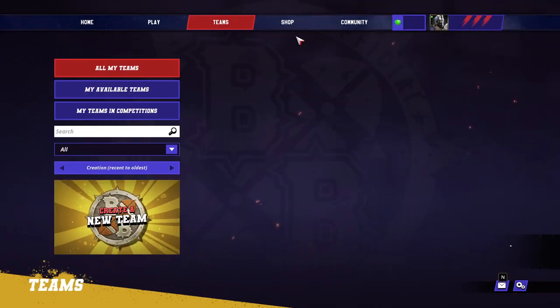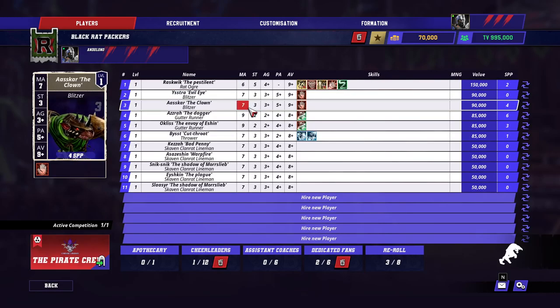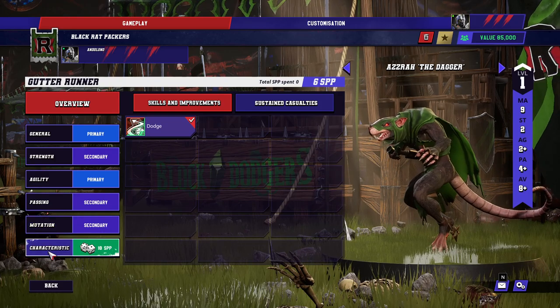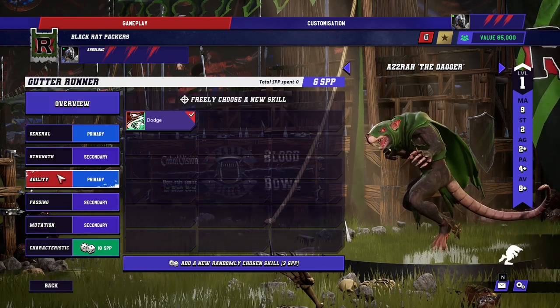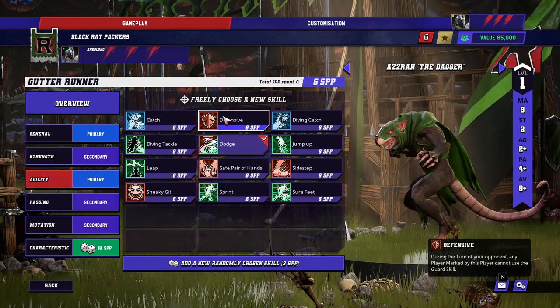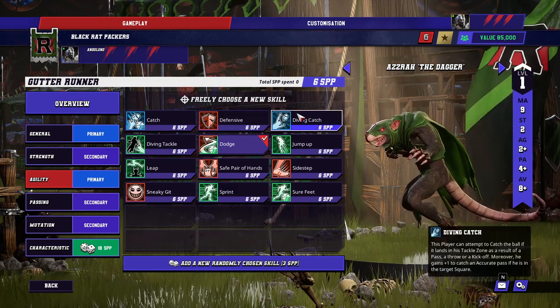Oops, that's the wrong button. Can I see my team, please? There we go. We have 70k. Right. My Gutter Runner. What abilities can I give this guy? Passing agility. I can give him catch, defensive. Okay. Dive and catch.